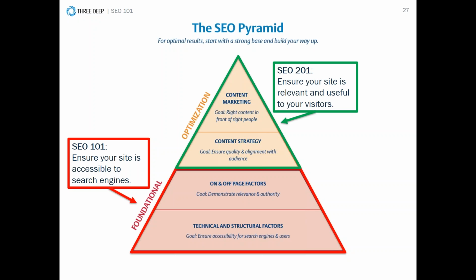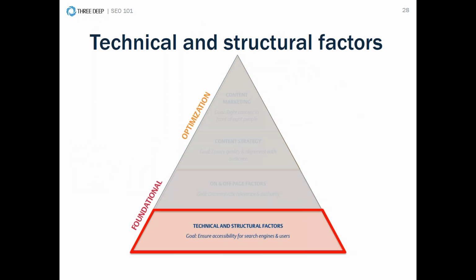Up here at the top, this is the fun stuff. This is how SEO intersects with content strategy and content marketing in order to amplify your content that's on your site as effectively and efficiently as possible. And this is, as Taylor alluded to earlier, the next installment of this webinar series that's going to happen next month from another member of the SEO team here. So stay tuned for that email invite, and I do encourage you guys to follow up and watch that webinar as well. All right, so let's take a look at this on a step-by-step basis.